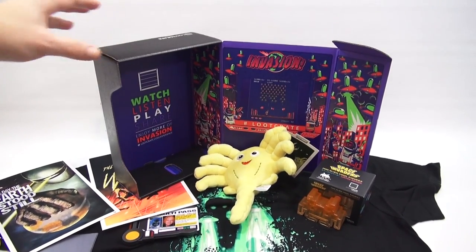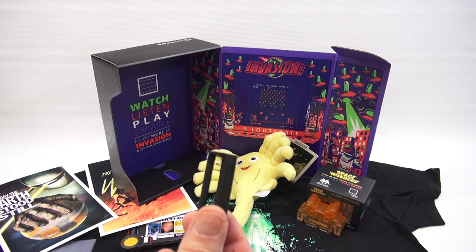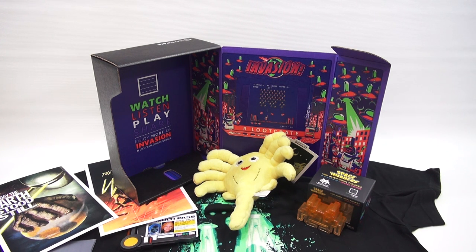The box itself folds back into shape — look at that, pretty cool. Now the flashlight — let's see if I can get into it. Very cool LED; it says 'X-Files' on the flashlight and it comes with batteries. Let's put these in and check it out. Actually, we should just turn out the lights and really light everything up — I'll come back with the lights out.